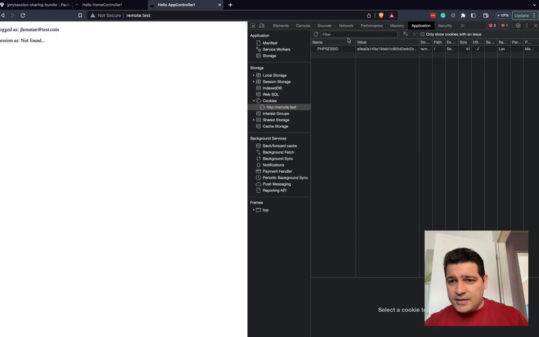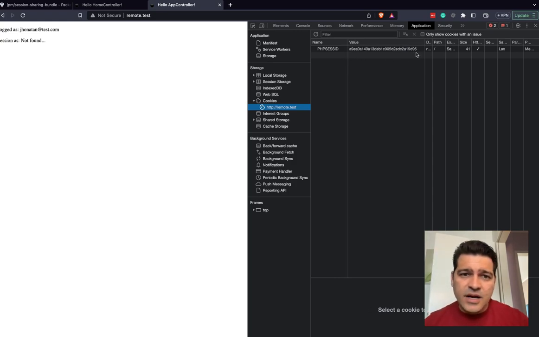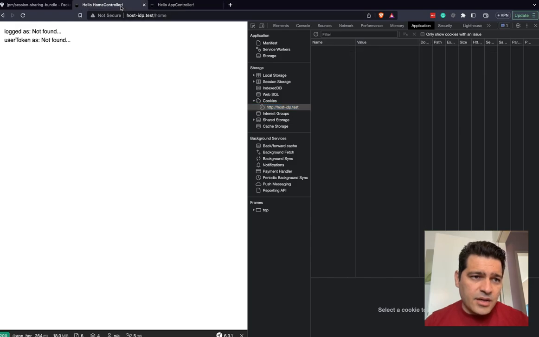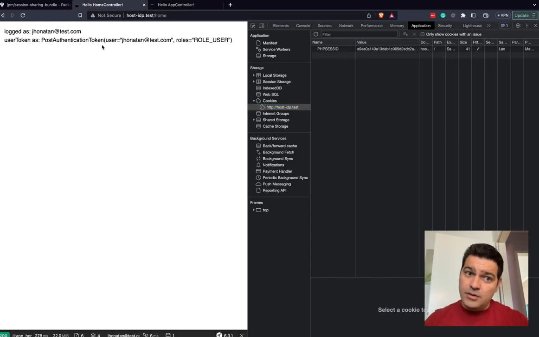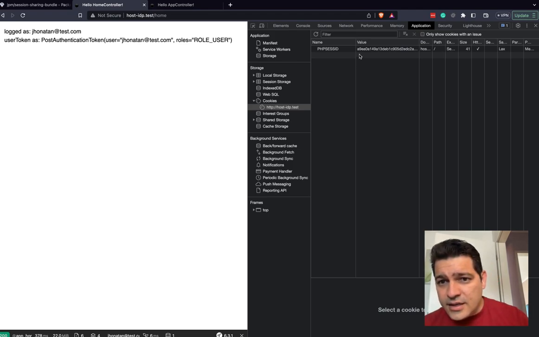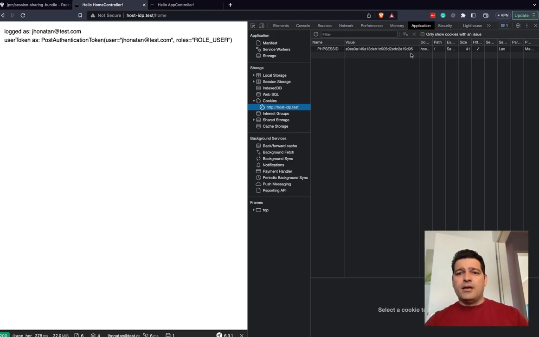about session. And if you realize, we have the session ID here, starting with A9D985, and if we come here and just refresh, we already have a session here because we did login. And here we have the same session, A9D985.